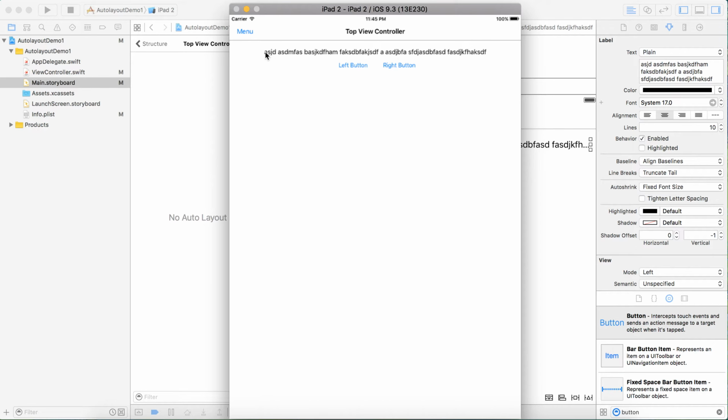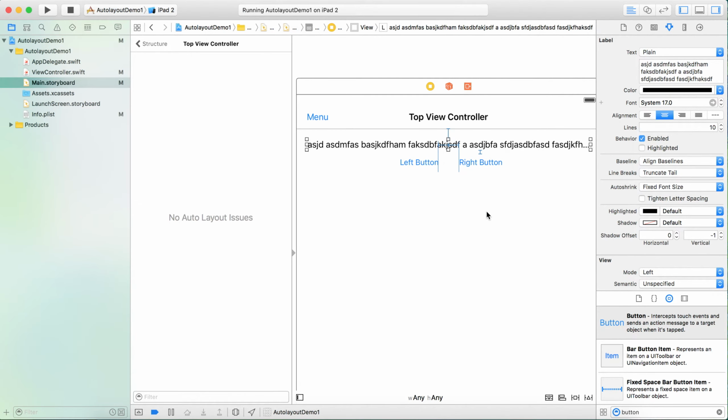So what I'm going to do is restrict this label to a maximum of maybe 300 points or something like that, so that it doesn't go beyond a particular width. We want it to start from here and finish here, something like this. It should not take the whole width of this iPad.